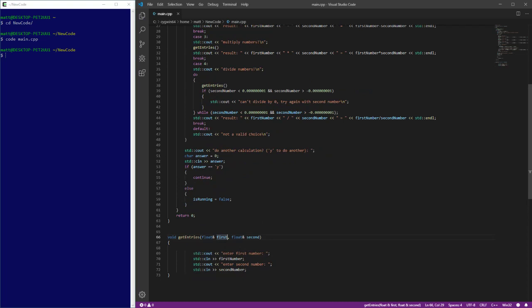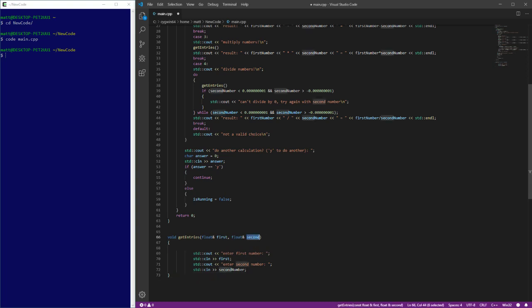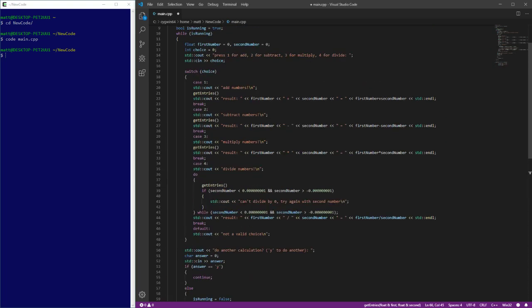Now often when things are a reference, you'll see that the user will have const in front of it, which means you cannot change these. That's an efficient way to pass in variables because you're passing a reference to it rather than making a copy. So it uses less memory and it makes sure it doesn't get edited. But in our case, we do want to edit them because we're doing a cin to change them. And as you notice, the name is changed, but it is referencing the same variable. And we just have to be sure to actually pass those in here.